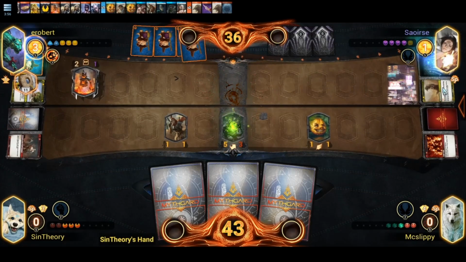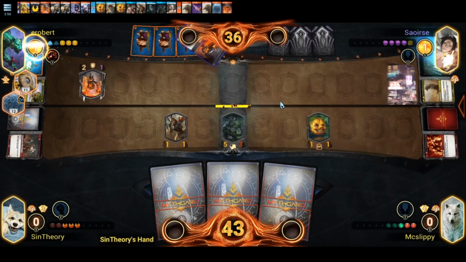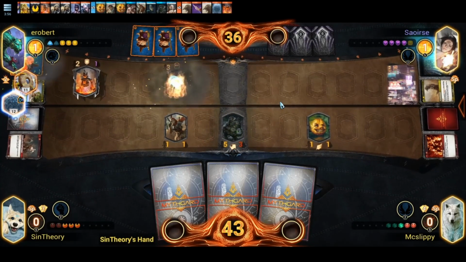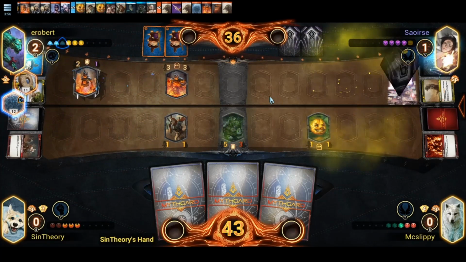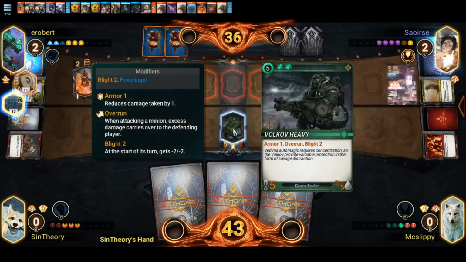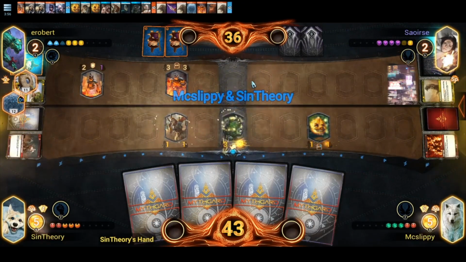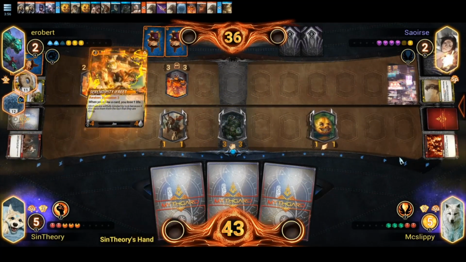So they have to buff up the Poxbringer so that he can do damage to the Heavy, because otherwise the Heavy's armor was going to prevent him from taking any damage. So he's got Blight too, so he will still survive this turn. Robert brings out the data core again.